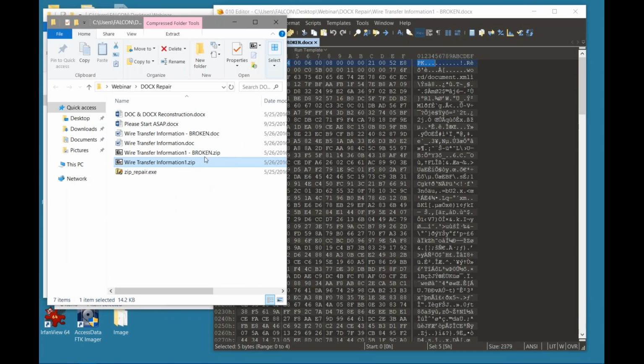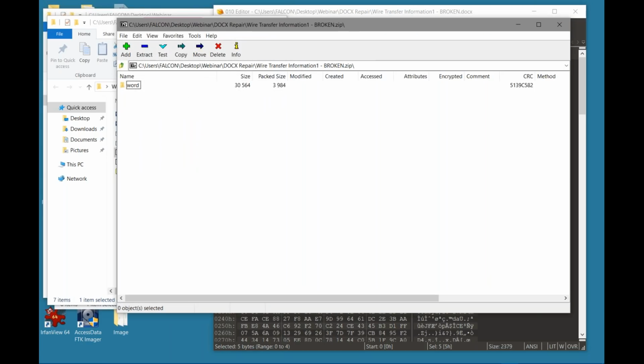So now what happens in the case of our broken file? Well, we change it to zip, open it up. If it does not open up, that means that it's so damaged that even your zip program can't open this. Right now, I'm using 7-zip. I highly recommend 7-zip as your tool of choice for zip files over WinZip or the Windows compression utility. I can tell you that if I was using normal WinZip, this would not have opened. It's broken too badly to open. But 7-zip somehow looks at it differently and says, yeah, I'll open at least a little bit.